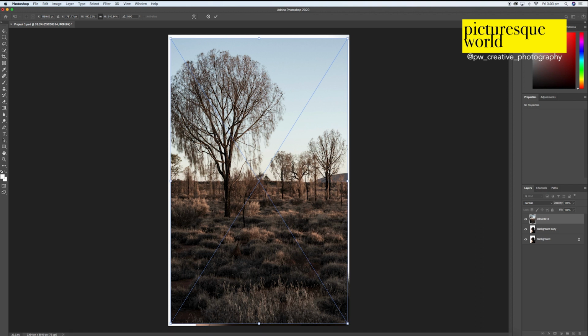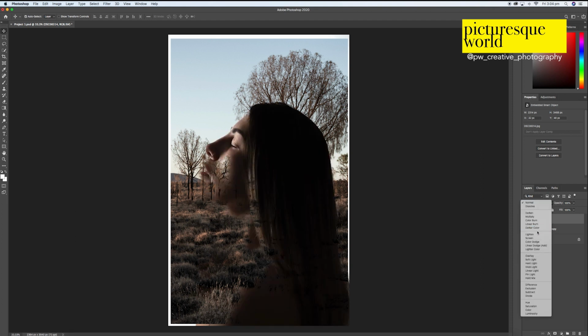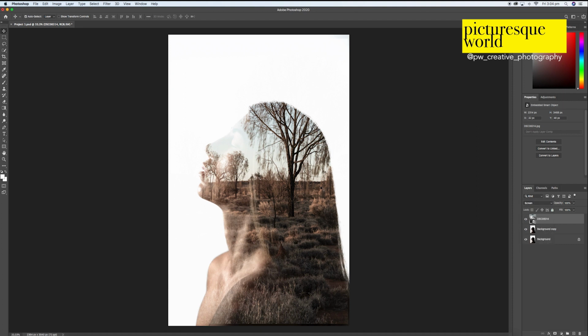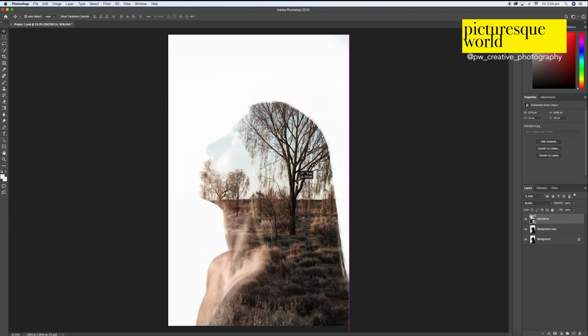And one thing that I wanted to do is, before I hit enter or return, I want to flip it horizontally, because I know the tree is going to be mostly on my head. That's where I wanted that to be. You hit return and then you go to the photo and change the blend mode to Screen, and now you can move the photo around and place it where you want.